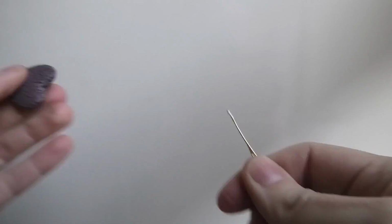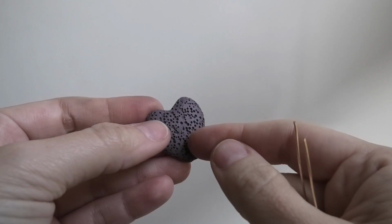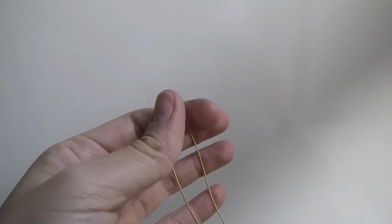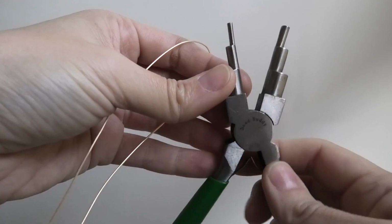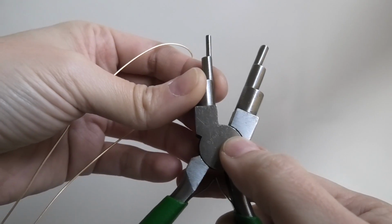That's the important thing. I noticed that usually larger beads tend to work better, because some smaller beads can have a really thin little opening, and then this won't work. So once you have a bead that works, what you're going to need is some bale making pliers. I'll link mine below this video. It's called Bead Buddy. I think they're from Michaels or AC Moore. I bought them years and years ago.